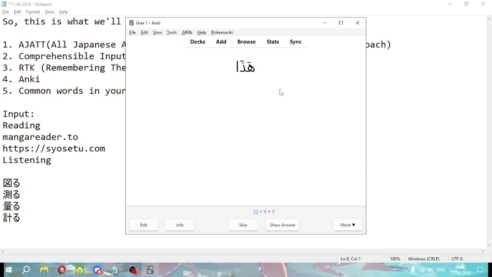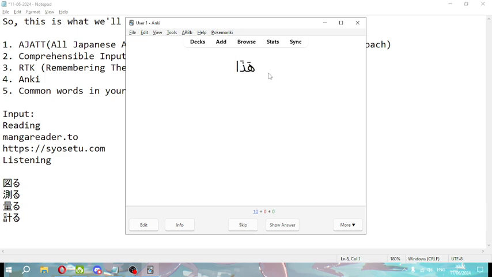This is Arabic. I'm learning a little Arabic. When you look at this word, what you do in Anki is it will show you the front. It will show you a word or anything else, and you have to ask yourself, what does this word mean, or how is it read? How do you read this word?